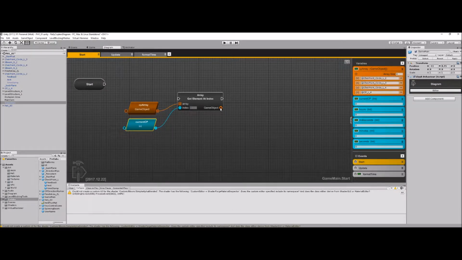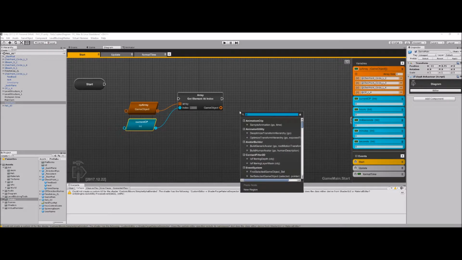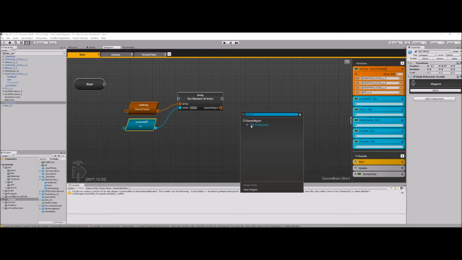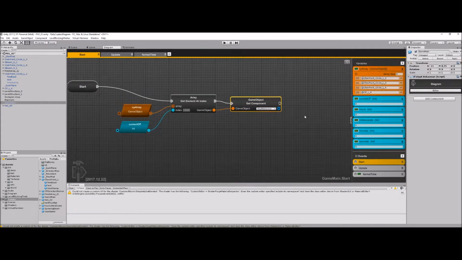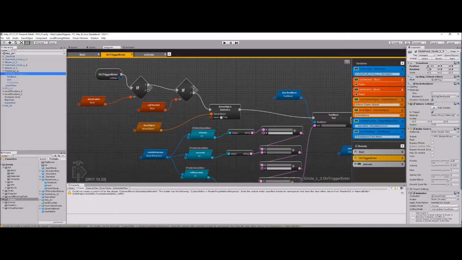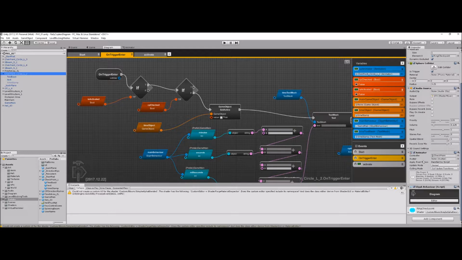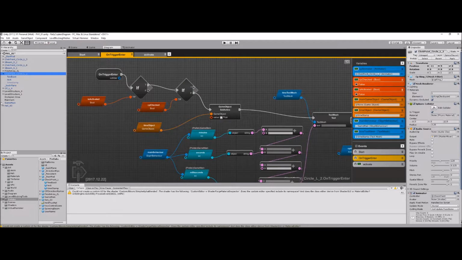And what I want to do off this is I want to get a component. And the component I want, remember I have to hook these up for them to work, all of these executes. Component I want is a glyph behavior. And this glyph behavior is, the one that I want is off of the current checkpoint, because this is holding checkpoint game objects, which are these. And you can see the game object over here. These are all the components that it holds. It holds a glyph behavior, so I want this one off of that.